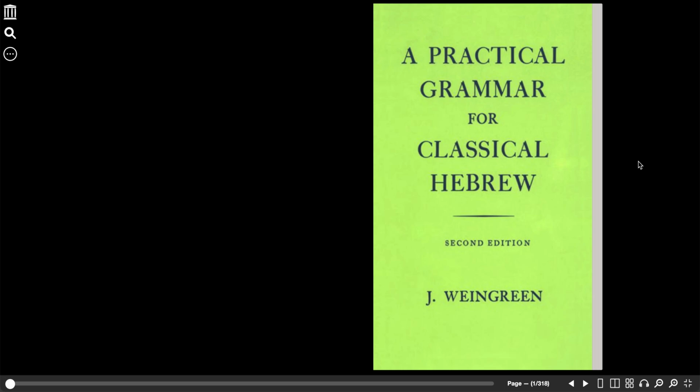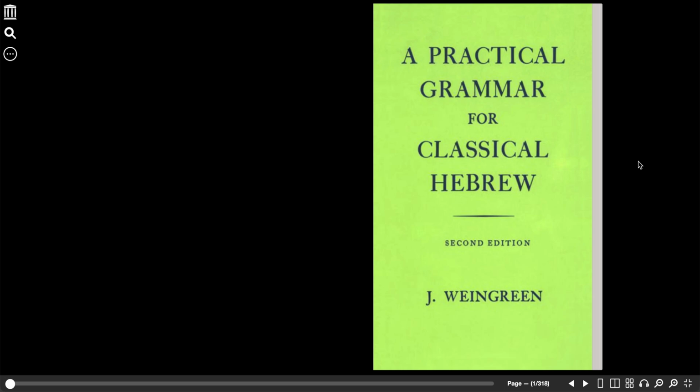You can look at it as long as you want, and you don't even have to borrow it. It's just freely available for you. It's called A Practical Grammar for Classical Hebrew. There was a guy named J. Weingreen who wrote this book. Second edition, that's the last edition that was made. But again, it's free, and I'm going to use it to work through the grammar.